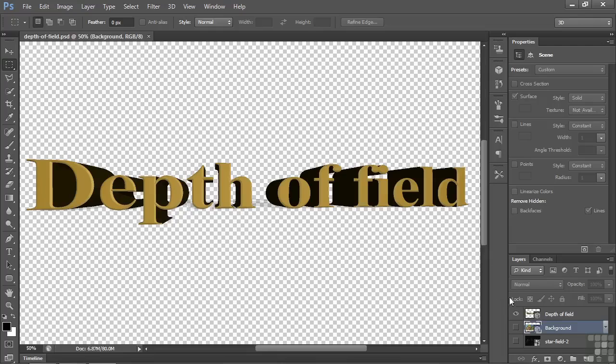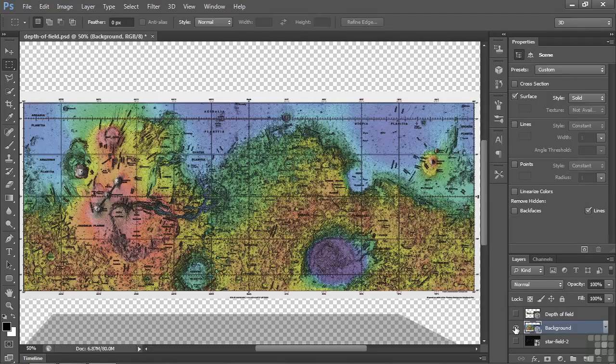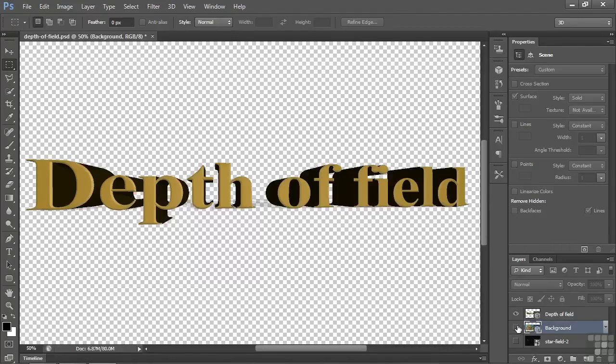We've got this 3D text. I just created some text in extruded text. I'm going to explain how to work with text in upcoming lessons. And I've got this topographic map of Mars, which I also extruded. It's not a postcard. It's actually something extruded, so I could give it a bump here, so it has some texture. Let's go back to the text, though.